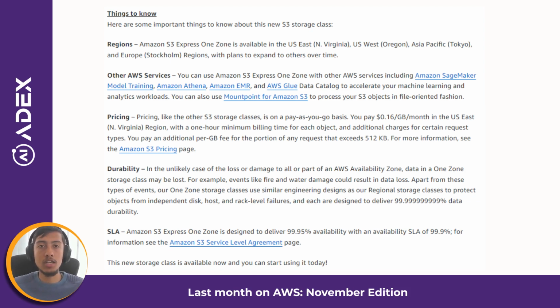Likewise, you can also use the import button to import all the data if you are trying to fetch it from an existing bucket. So definitely an interesting update which I was personally looking for as well, and AWS has finally launched it, so make sure you give this a check out.